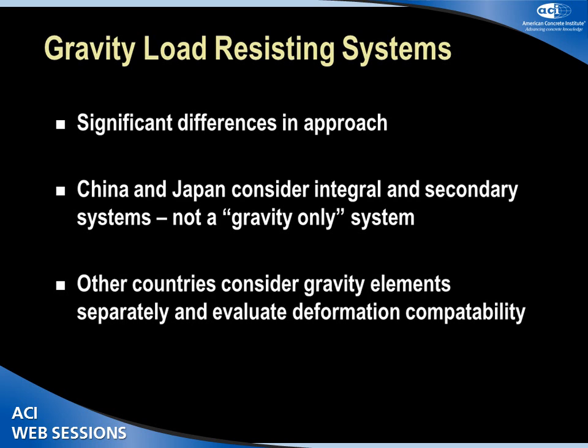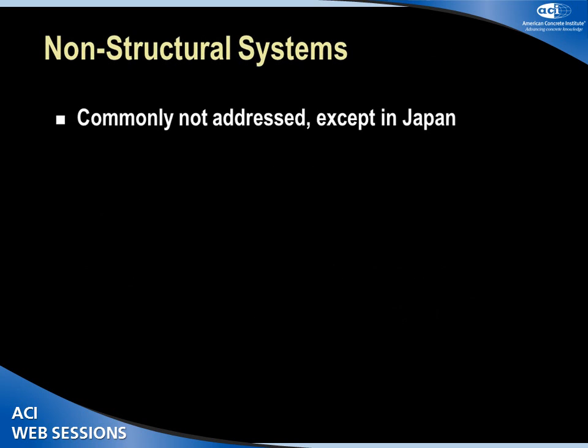Most of the other countries consider the gravity elements separately. This is, again, the South American countries, the Southeast Asian countries, et cetera. We're looking at deformation compatibility, much like US practice. And then when it comes to non-structural systems, things that are components in the building, equipment, support of dividing walls, et cetera, this is not considered in great significance in most parts of the world. The only place where it's really considered regularly is in Japan.